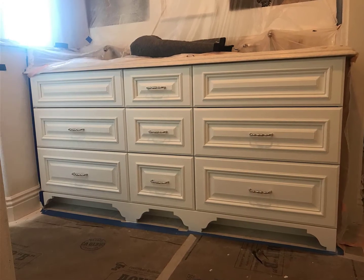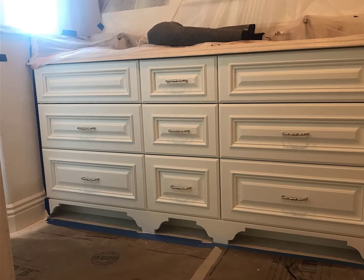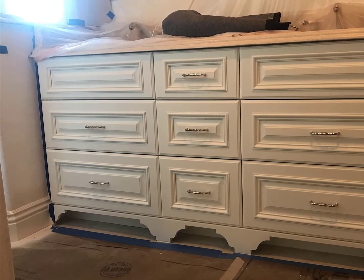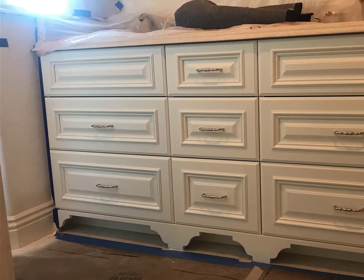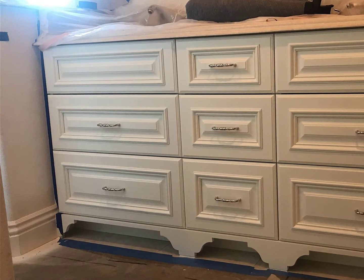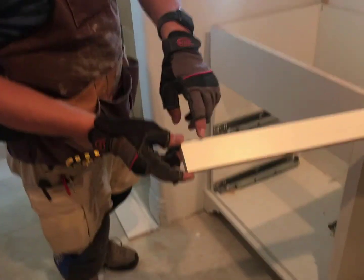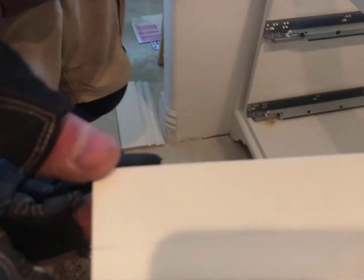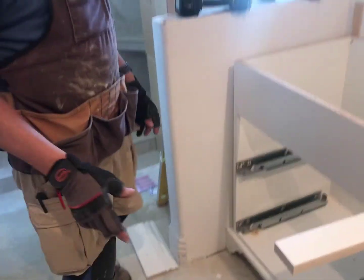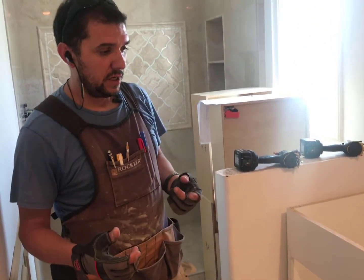For the bottom drawer, many times we don't have to do anything, but if we do, I only make a small hole-saw notch on the back so when they open the drawer, the piping clears — that has worked for us. Now I was about to do the filler, and I'll explain how I did it. It's not the safest way, but I've been doing it for a long time. There you can see the line I marked for the filler that goes on the left. This is a second-floor installation and the bench is downstairs, so I'll go ahead and apply this method here.